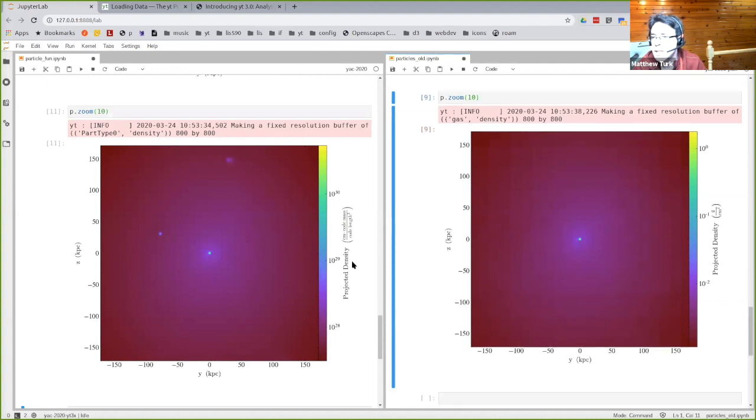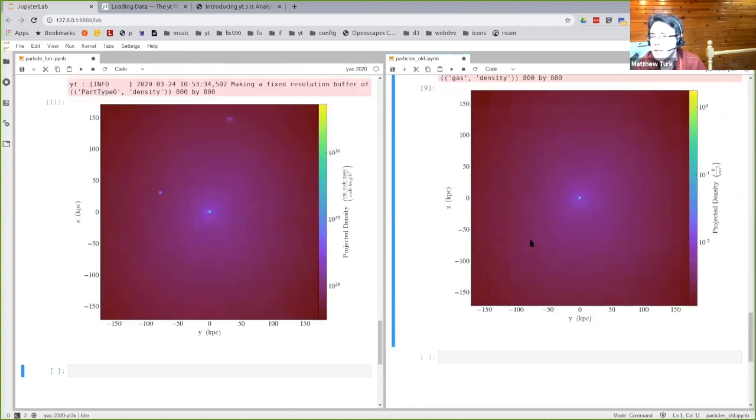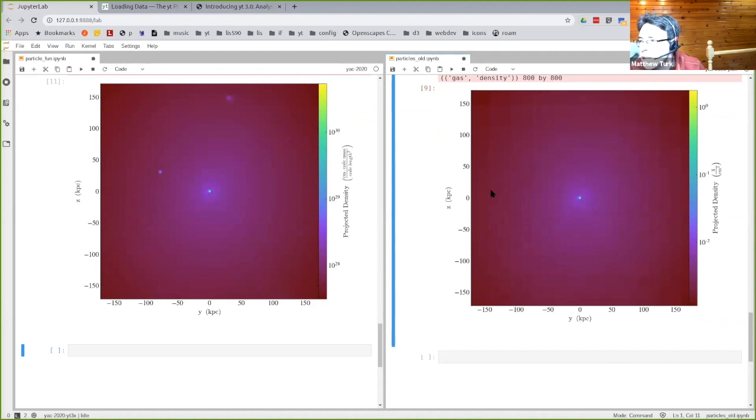Well, I guess it's not quite as staggering of a difference as I had been hoping, but you can see the differences here. For instance, in the new version, we're actually picking up some of the satellites that don't show up in this one because they're under resolved in the octree.